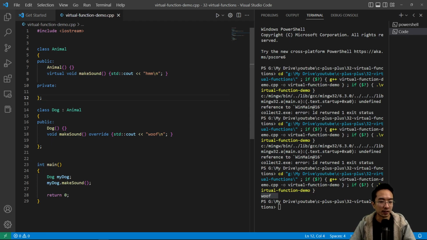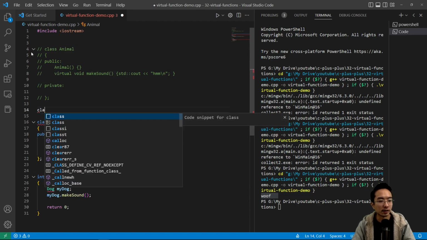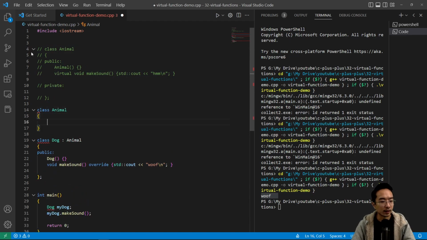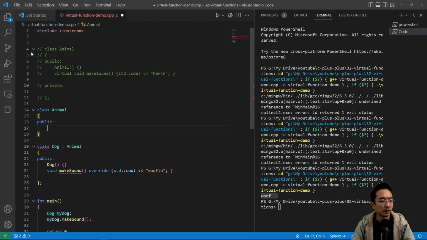But now we're going to actually look at a pure virtual function. So we're going to hide this, or comment it out rather. And then we have animal, and inside here we're going to have a public. And we have to say virtual void make sound. The only difference now is that we're going to say equals zero because there's no implementation of make sound in the base class. And when there's a pure virtual function inside your base class, this is called an abstract base class. Okay, so this is a pure virtual function.